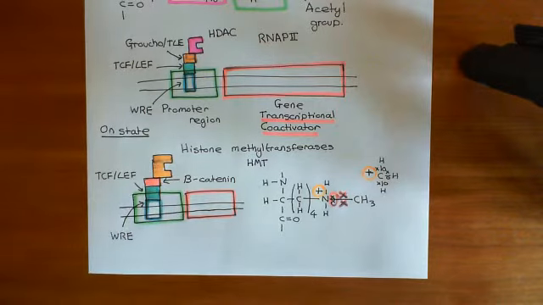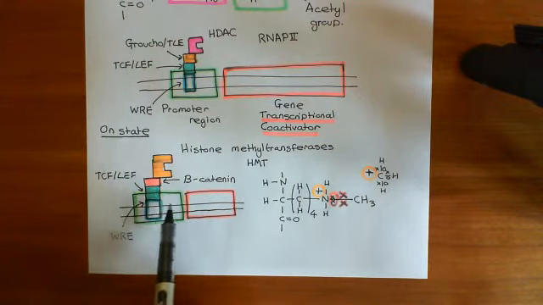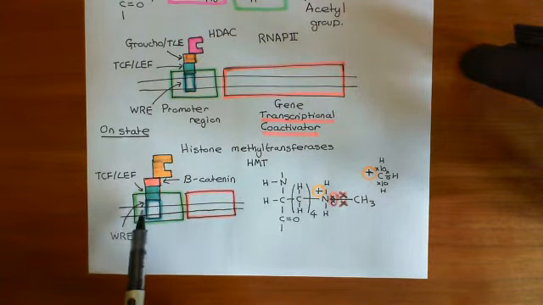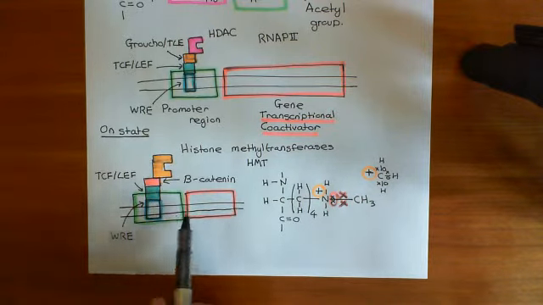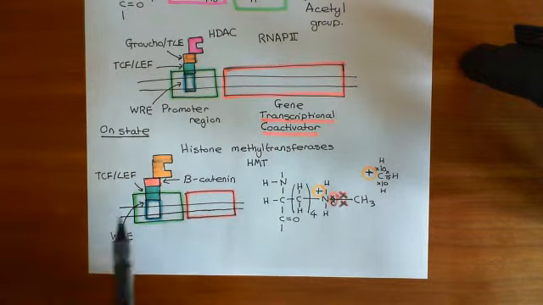So the histone methyl transferases are going to methylate lysine residues within histones, and that's going to result in the DNA becoming more open, so the DNA will wrap less tightly around the histones now, and then the RNA polymerase II enzyme will now be able to bind to the promoter region more easily, and it will be able to work its way along the gene more easily. So you'll get more mRNA being produced for these downstream genes.